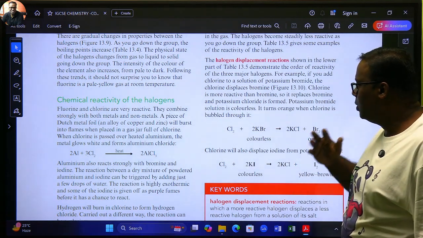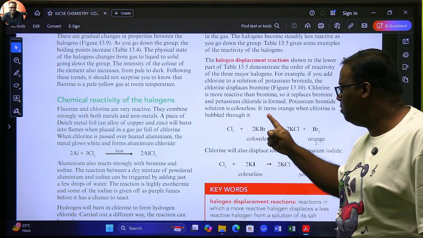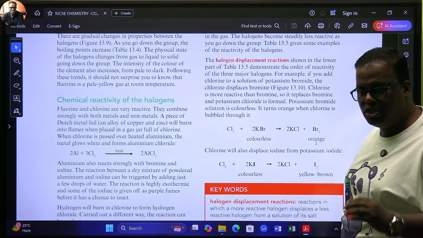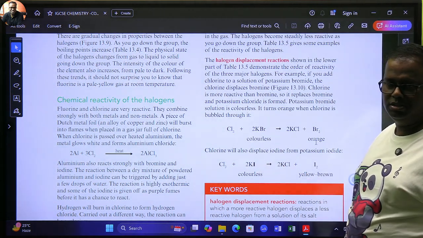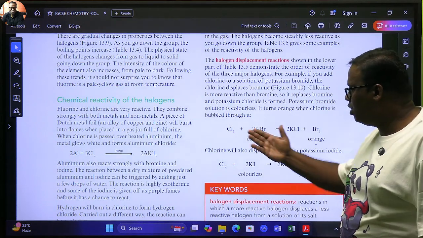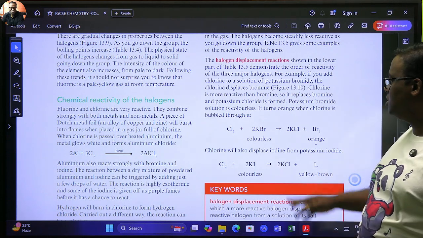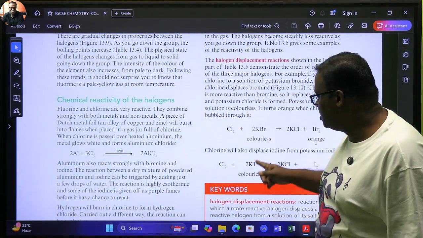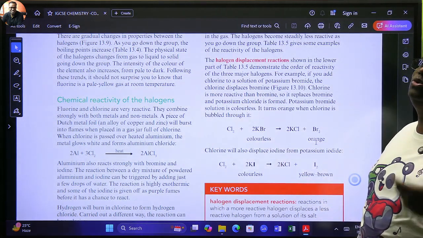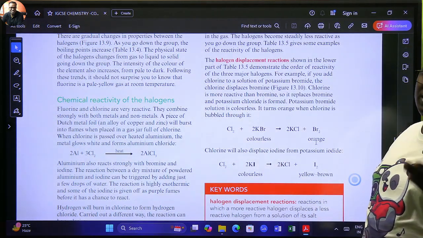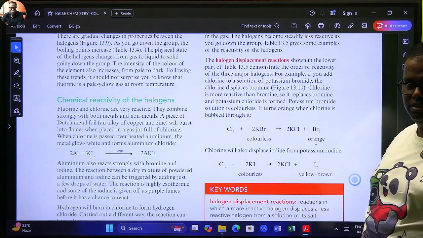Look, this reaction and this reaction are different. Here we are comparing chlorine's ability to kick out bromine. Potassium bromide or potassium iodide is a colorless compound, right? Then you brought chlorine in contact with them. First you ask, is chlorine more reactive than the halogen present here? In this case, yes, in both cases. So how do you know a reaction has happened? Color is also one of the indicators of a reaction. So you find that it has formed KCl.